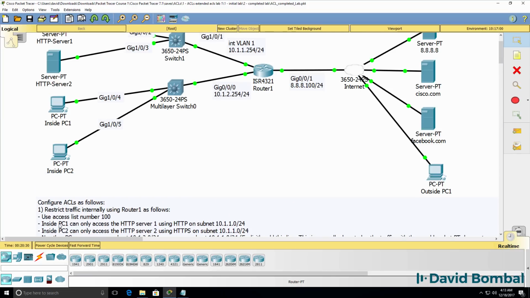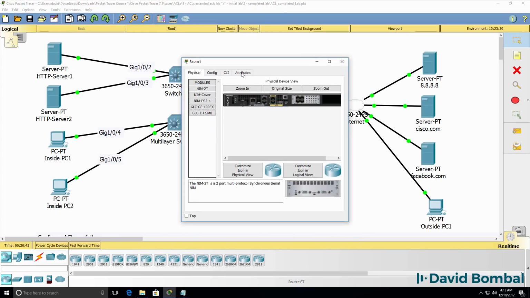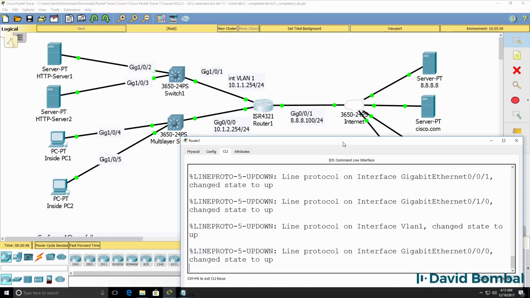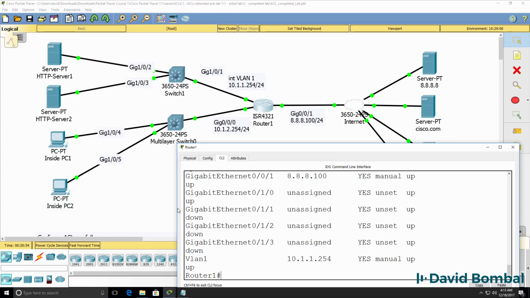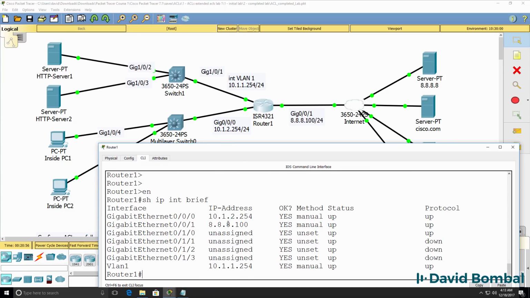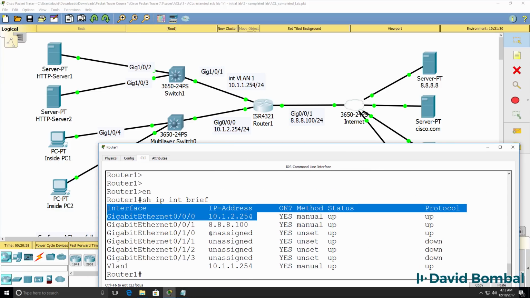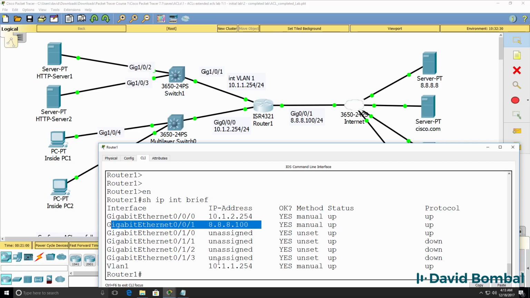Now firstly, we need to permit traffic from PC 1 to HTTP server 1 using HTTP. So here's our router. Show IP interface brief. We can see the IP addresses on the router. The router has been configured with IP addresses already.